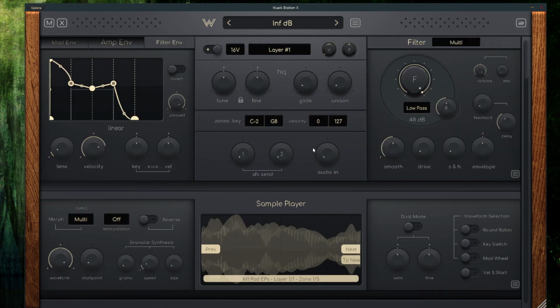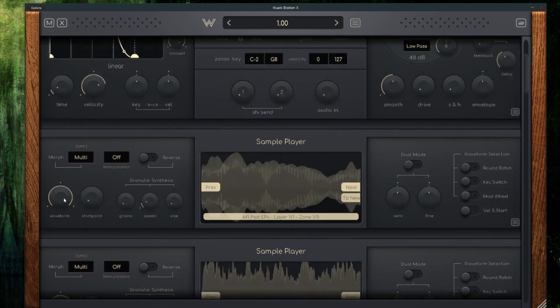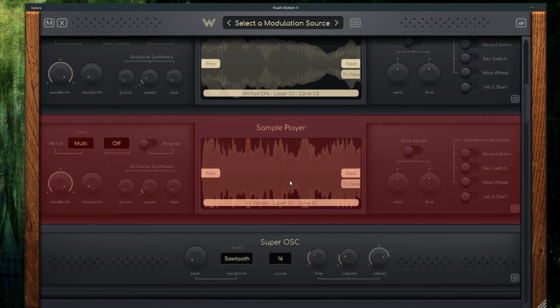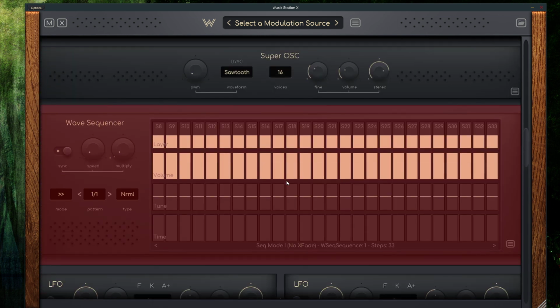And modulation now uses a style of wires. Let's say I want to modulate the waveform here. I click it, right click, add modulation, then it shows on the top, select a modulation source. The modulation sources are the ones in red.